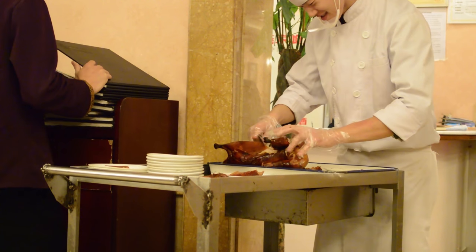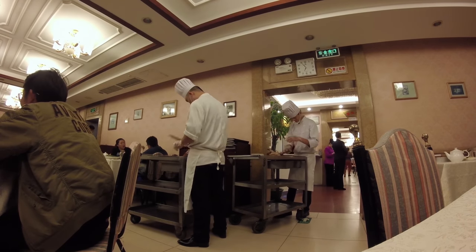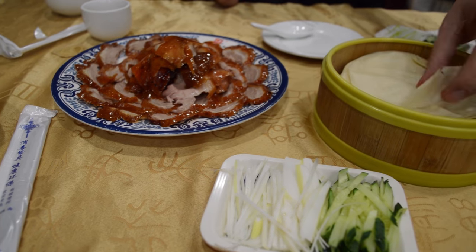There are people at the restaurant whose entire job it is to just cut up the duck. These roast ducks are prepared in a very particular way that has been going on for generations — a method used since the dynasty days of China. The waiters usually tell you that's your duck when they're cutting it up. They slice it really thin and arrange it beautifully on a plate. You can order half a duck or a whole duck, and it's served with julienned cucumber and spring onion.